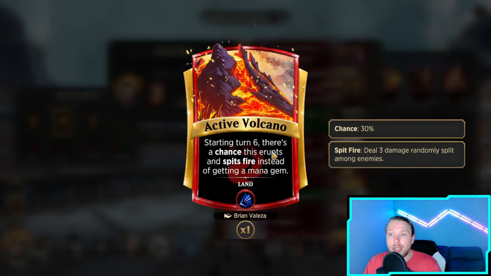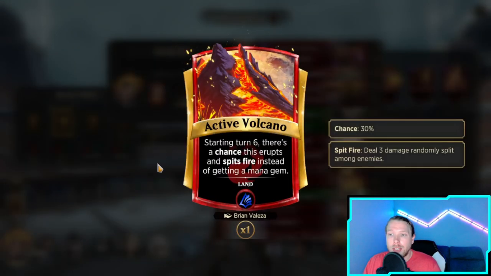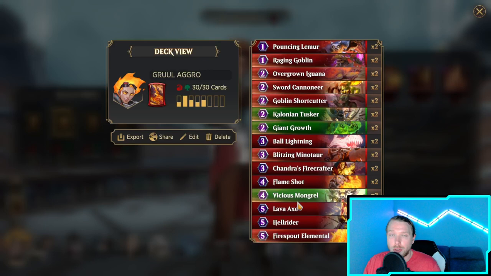Again, you set up board states where Active Volcano and Flame Shot become way more potent, especially in combination with each other. So you need to be very cognizant of that the entire time you're playing, trying to make the board states where these will steal you games. It's super, super important. It's very crucial to this deck.